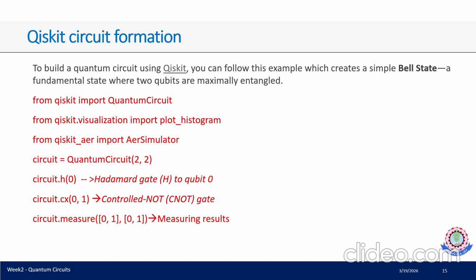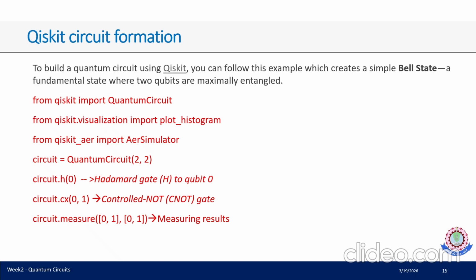Whenever we are going to execute any application based on quantum simulators, we have to follow these rules. The first step is that we are going to depend upon a quantum simulator, where you import the information to create a quantum circuit, to plot the histogram, and to depend upon any sort of hardware. Here the hardware we depend on is the Aer simulator.